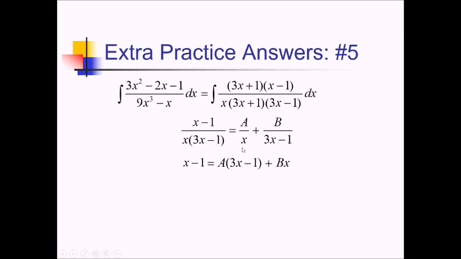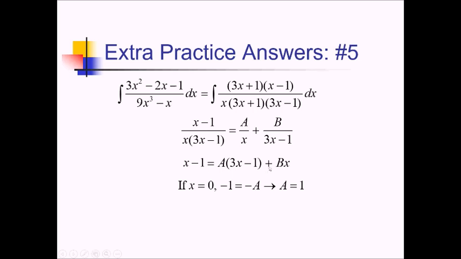At this point, I need to solve for A and B by plugging in a convenient x value to get rid of one or the other of them. I'm going to solve for A first. To do that, I need to plug in the x value 0, because that would get rid of this B term. So if I plug in 0 for x, on the left side of this equation, 0 minus 1 is just negative 1. I've got, let's see, A times 3 times 0 minus 1, so this is just negative A right here. And then B gets zeroed out completely. So then I can just write that A equals 1, which is a nice value for A to equal.